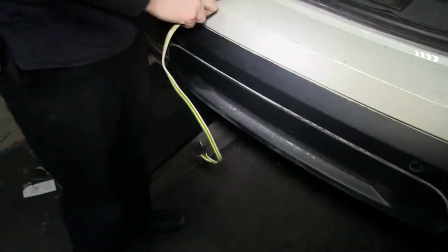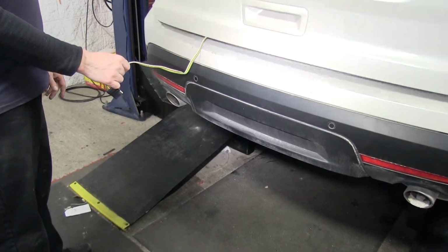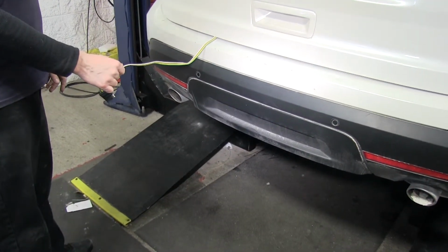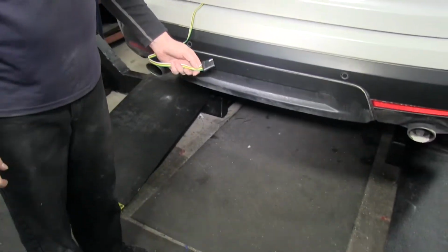We'll take the wire and pull it across the threshold. Then we can go ahead and close the hatch on it. Make sure you stay away from the latch so you don't get it pinched in there and cause any damage. And then we can go ahead and bring it down to our trailer hitch and it's ready for your trailer. Now we'll go ahead and show you how to install the wire harness.